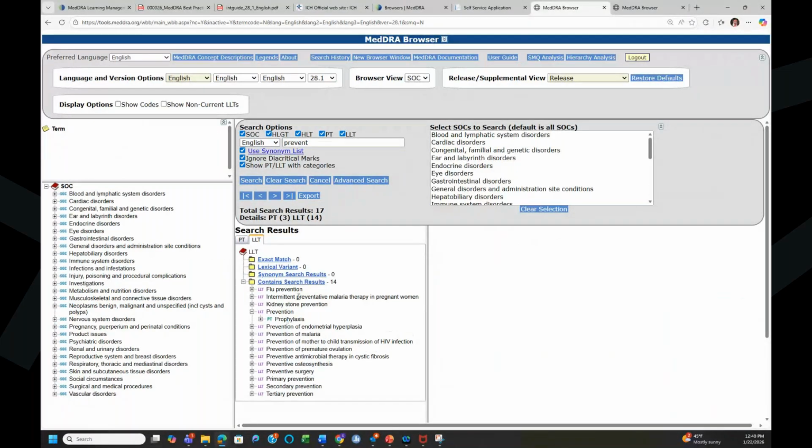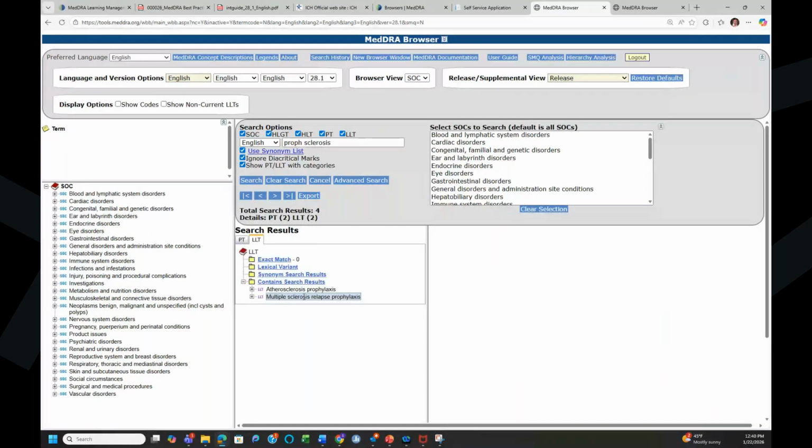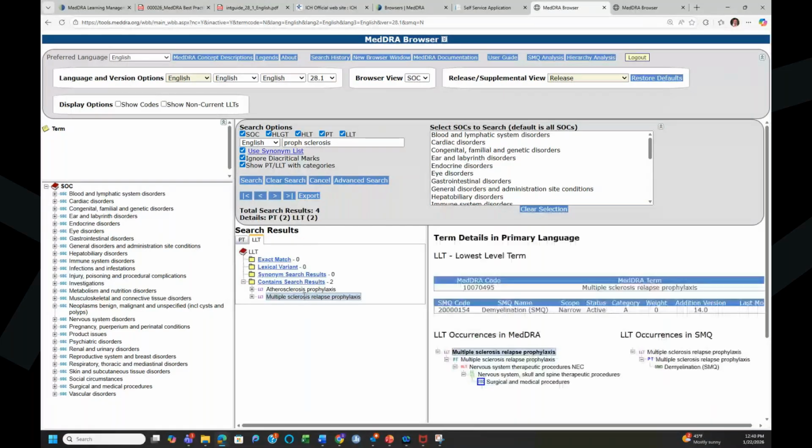So if I look for prevent and sclerosis and I don't find it, I can instead try for prophylaxis and sclerosis, and that will help me find it. So sometimes if you don't find the combination that you have in your source, take a look at what else you can look for it under, because we can't possibly have all possible synonyms as a language in MedDRA.